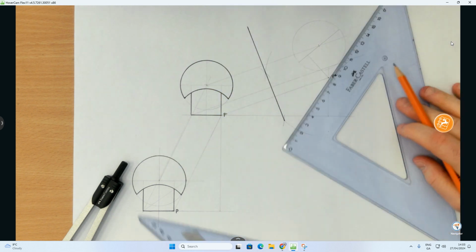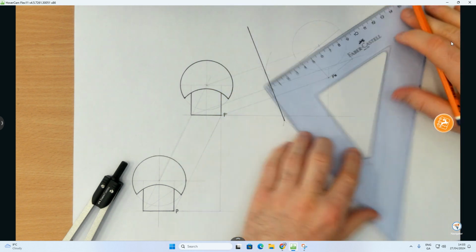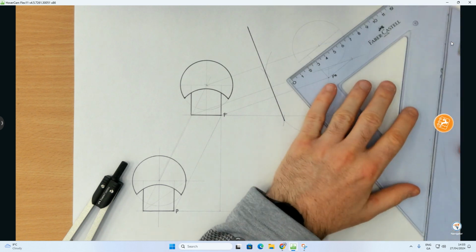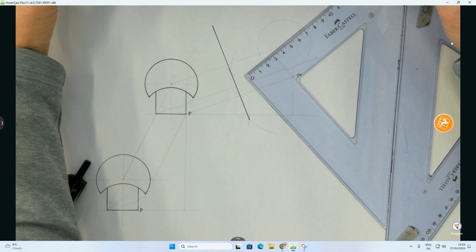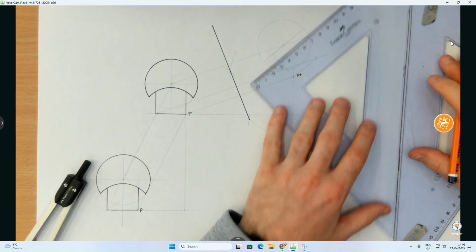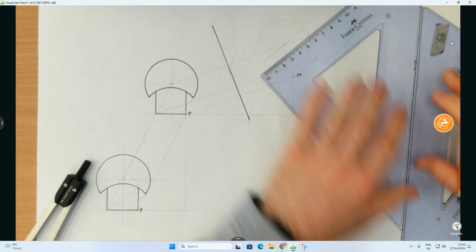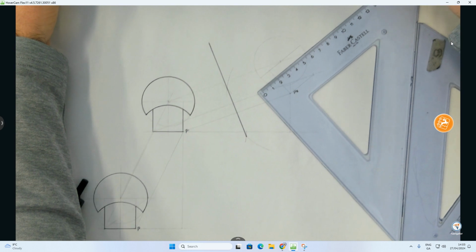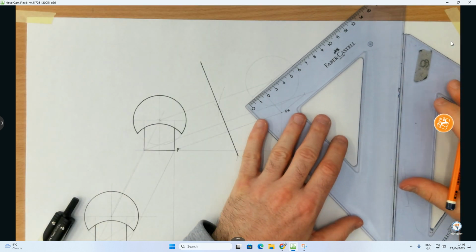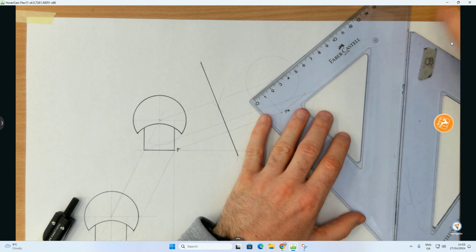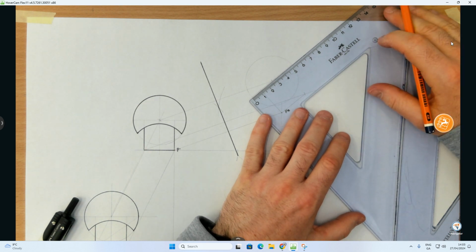The other method that people often quite like is this: I'll move over a little bit on the screen so you can see it better, and I'm going to put the visualizer up just because it's getting slightly in the way, to adjust the camera. Apologies. Put the number side of the 45-degree set square on the line you want to go perpendicular to, which in this case is the axis line.